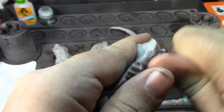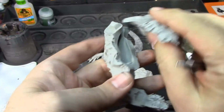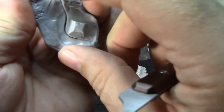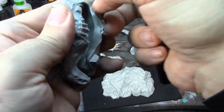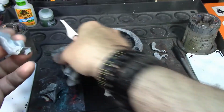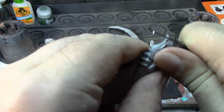Ideally, when I'm done with this, and when I've done them on both pieces, the pieces will fit together better. You can kind of see how that one's going to leave a gap, but that side's going to fit really tight. Hopefully that little gap will be closed up when I do both sides of it, because you can see there's some little spots in there that need to be carved out, and that'll fit in that a little better. But that's the idea: just go around the piece and clean up all those little mold lines.